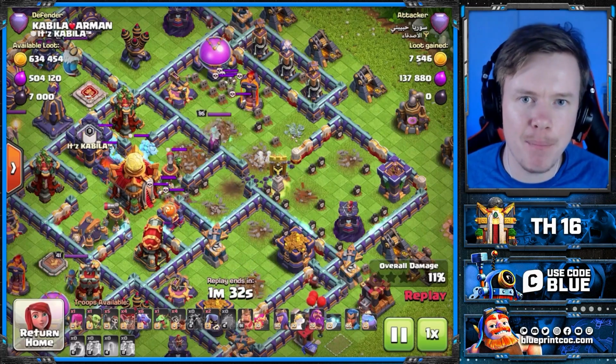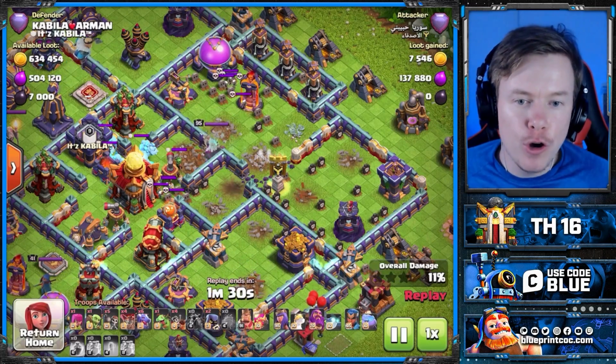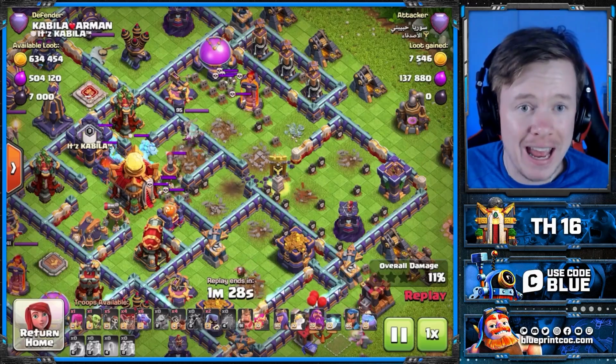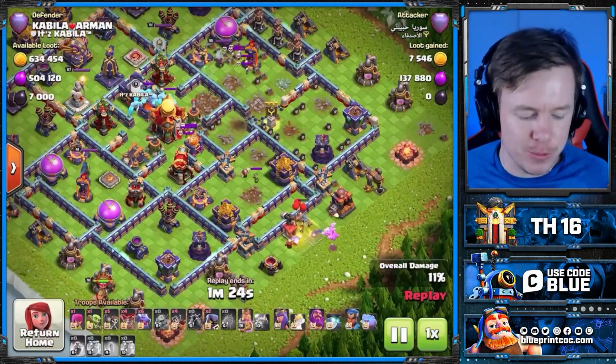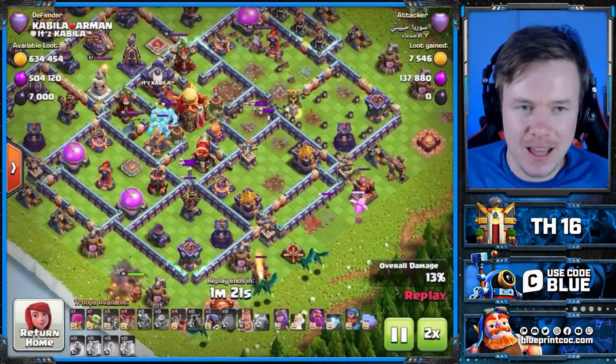Now, Hydra isn't that popular at Town Hall 16. You see a lot more Root Riders or Super Barbs, and Super Barbs, I should say, after a Super Archer Clone Blimp. But I wanted to show you this replay more for defending that.